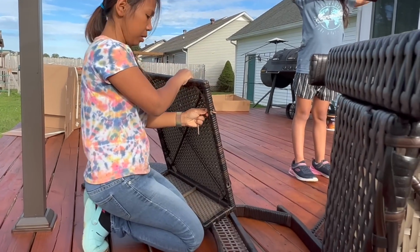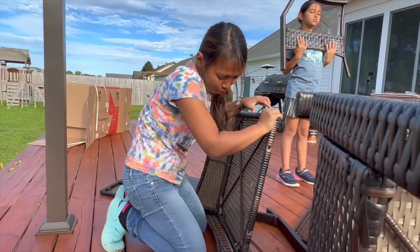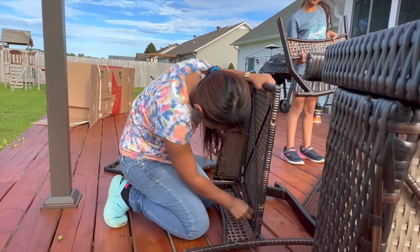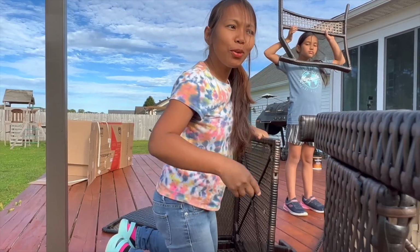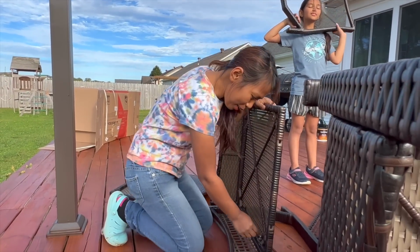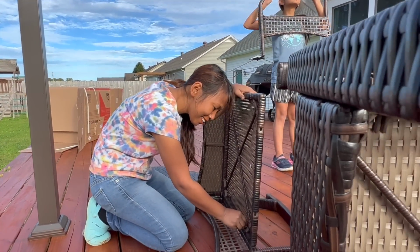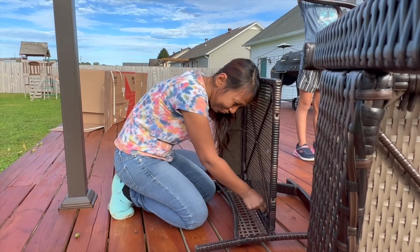This is my view of Amy attempting to do the same thing that I'm doing. I thought guys were the ones that always try to do things without the directions and just looking at it. I don't need directions. I'll be fine. Are you sure? Yeah, see? I'm almost done with my first screw.